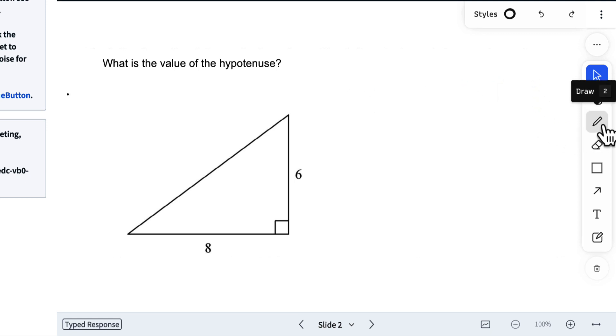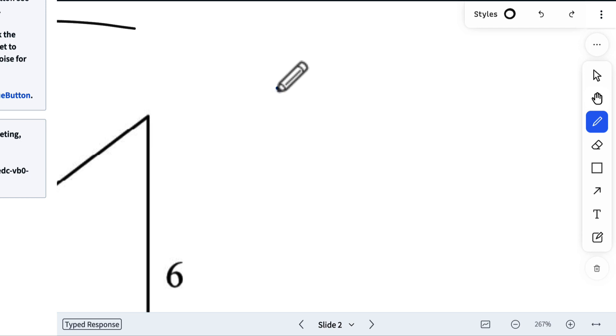Let's choose the Draw tool. As I click, it turns into a pencil, and now I can draw. It looks like I'm trying to solve for this side, so let's write something down. You may remember this: X squared plus Y squared equals Z squared. That's Pythagorean's theorem.